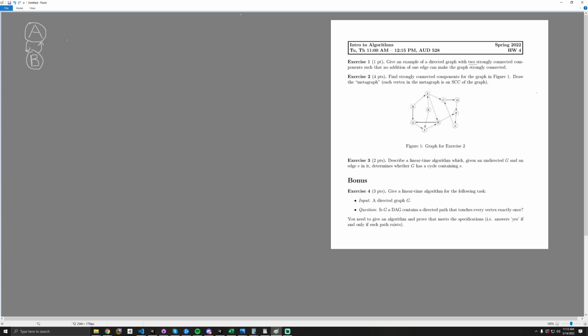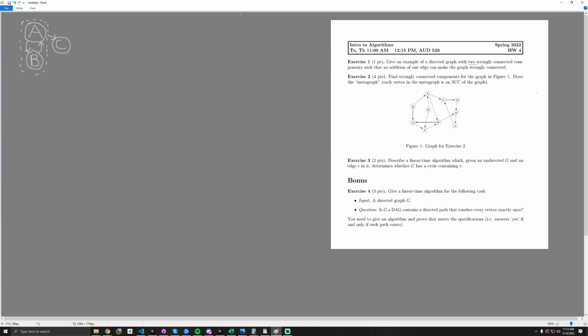So if this was our graph, our whole graph right now is strongly connected, but if it had one more node, let's say C here, and let's say A can go to C, the whole graph is no longer strongly connected because C can't get to the rest of the graph, but the rest of the graph can get to C. So right now, this area right here would be a strongly connected component of our graph, and our whole graph is all three of these nodes.